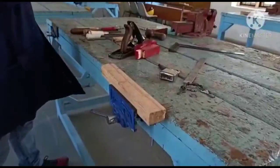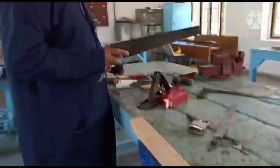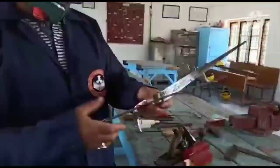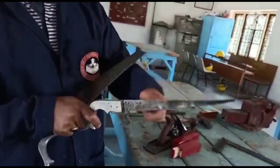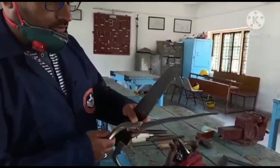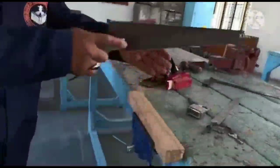This is the saw. We have different types of saws. This is a simple rip saw. We call it rip saw. This is the coping saw. Coping saw we call it. And one more saw, this is the tenon saw. You see it. So we have different types of saws based on their tooth profile and their shape. We classify them. Right. I will use the rip saw. So after marking, I will show you how to cut this workpiece.